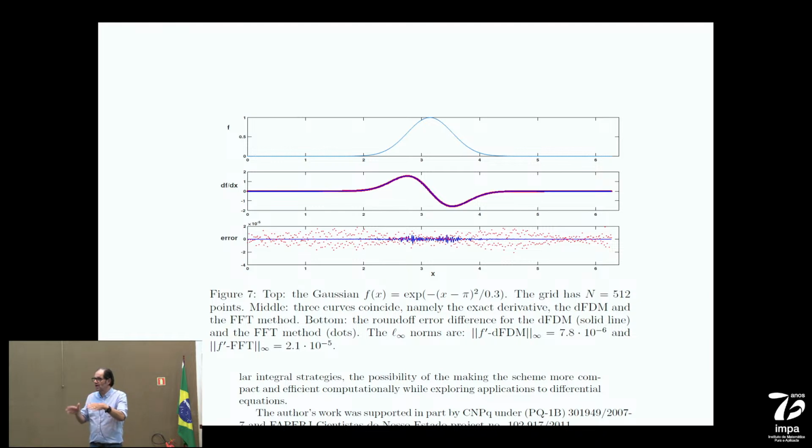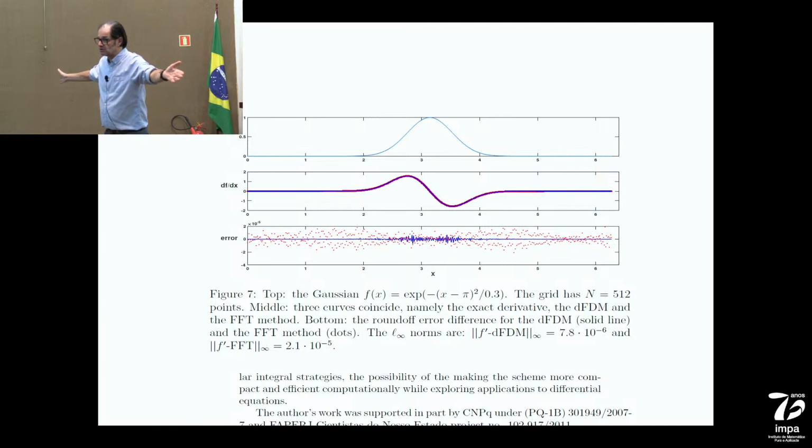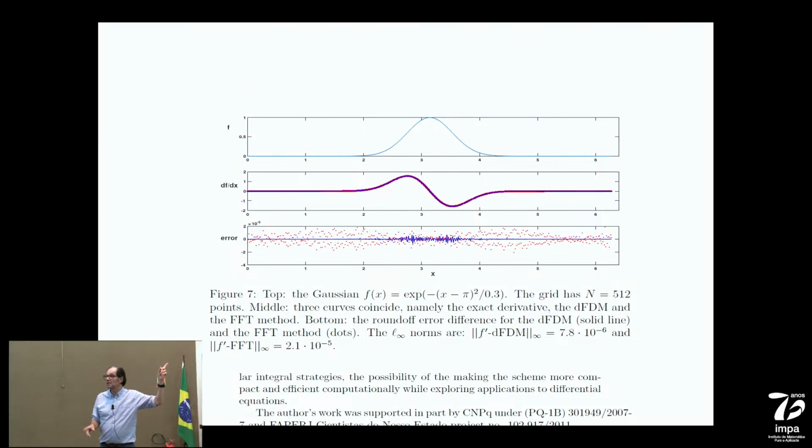So if you have a wave, the wave is basically 0 outside an interval. So not only is the derivative 0, as you said, but the solution value is 0, because a Gaussian, numerically speaking, is effectively a function of compact support. A Gaussian is not compact support because it decays exponentially, but numerically, it's almost like it is. And you can see that there, the error is effectively compact support. It's only beneath the wave.